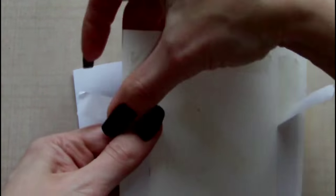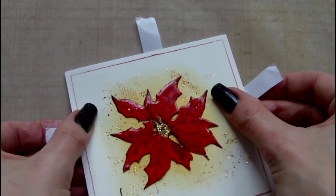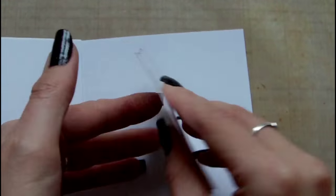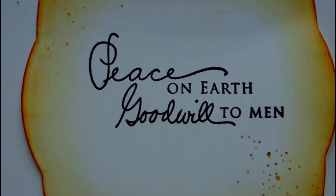The back of my card has been stamped with my Judikin stamp, which I use on all of my cards. If you require further details on that, you can check it out in the video description. And here I'm also attaching my insert, and then the card is complete.